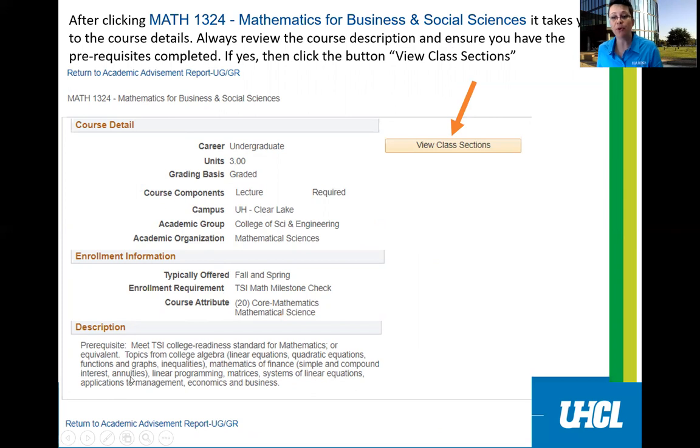So under the description, it is important that you review the prerequisites. Some of our programs will list the prerequisites, and it's on the honor system that you're verifying that you meet those prerequisites. The reason we don't enforce prerequisites in the registration process is because 80% of our students are transfer students, and 80% of our students are currently enrolled in classes this spring at another college.